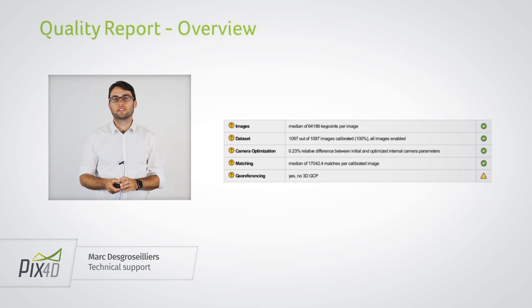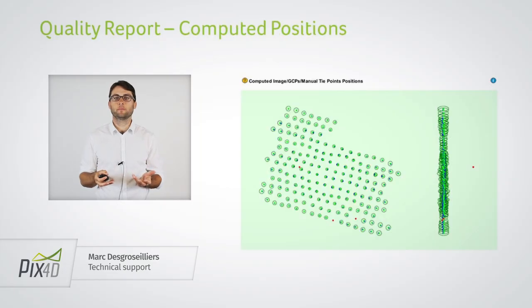We have a few graphics in the quality report that help you get a quick overview of your project and maybe some regions where you might have problems. The first one is this graph here, where the blue dots are the original camera positions from the GPS data, and the green dots are the optimized camera positions. And as you can see on this graphic, they match very well. So that's a good sign that tells you, okay, great, these 2 pieces of data fit together well. So that's a good indicator that your reconstruction is good.